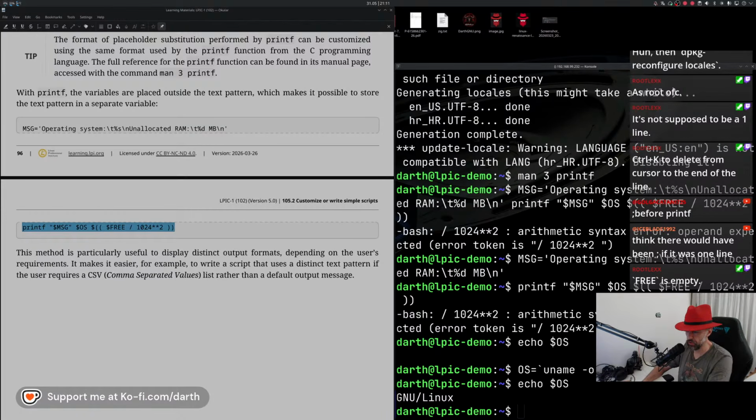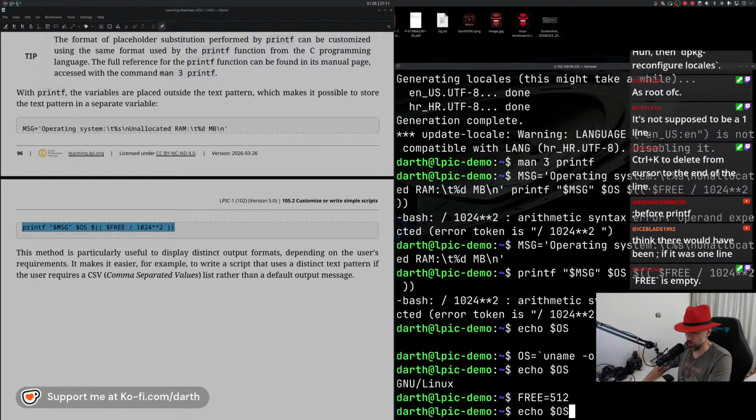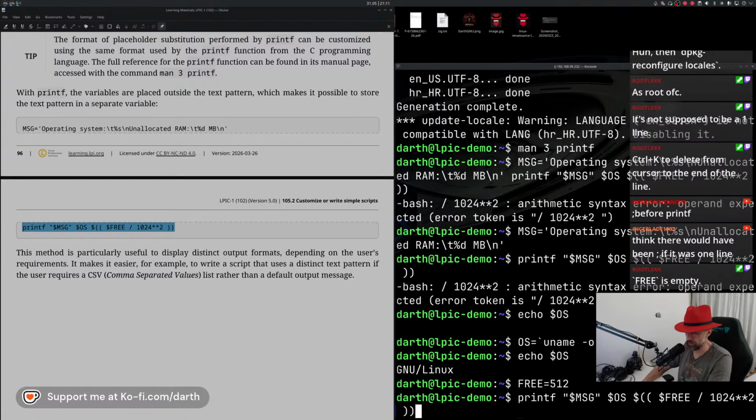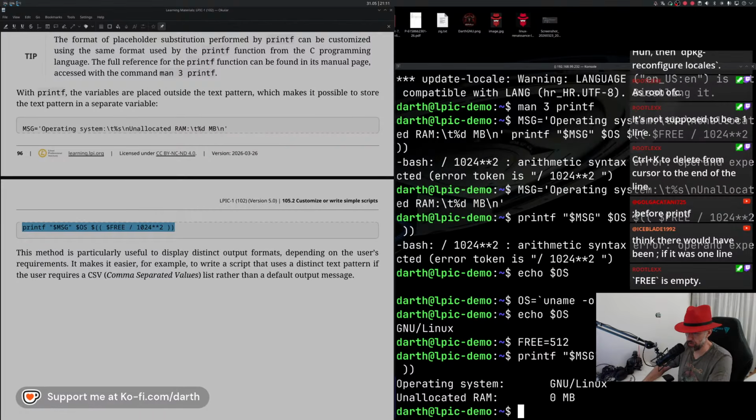The other one is empty as well. I'm just filling it up, whatever. Okay, just wanted to see a result.